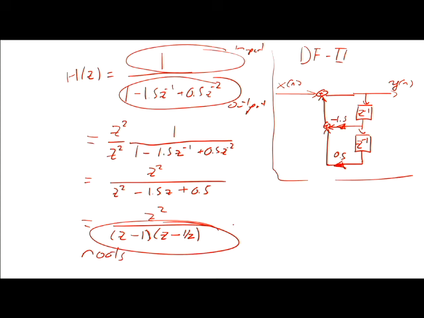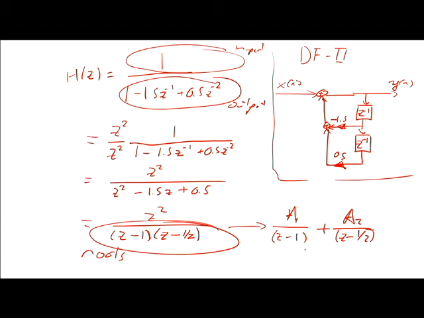Ultimately, what I would like to have is essentially something like A1 over z minus 1, plus A2 over z minus 1 half. Minus or plus, second one? Still minus. Okay, thank you. So now that I have this format, I'm going to say, okay, cool. Now I have this ultimate format.